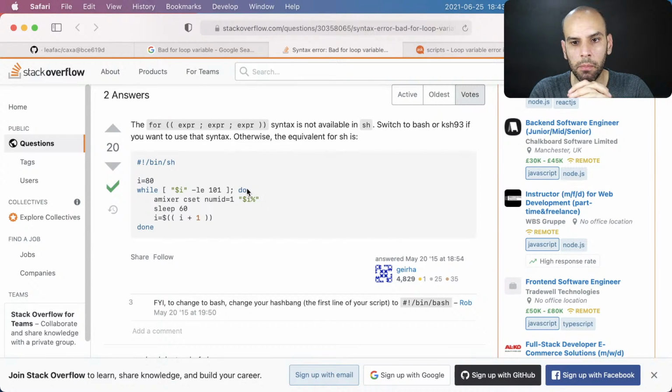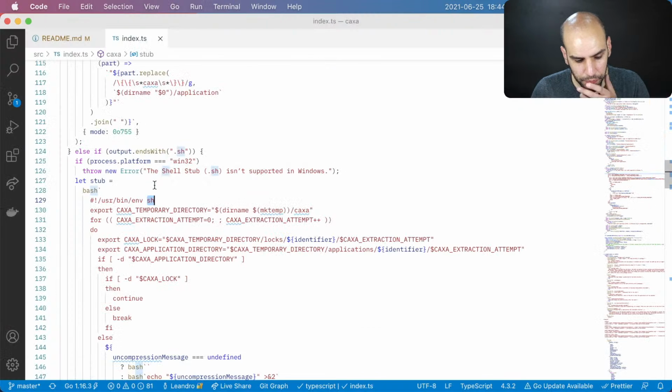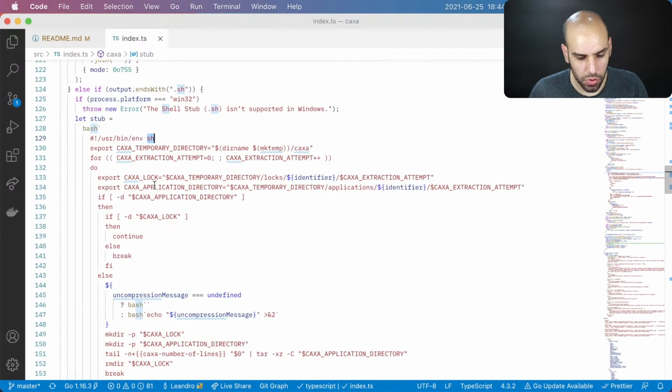But it is more compatible, and the more I require of the end user, the worse. Because suppose you are running on a Raspberry Pi or on Alpine Linux, then in those environments you will not have bash. I mean, probably on a Raspberry Pi you will have bash, but in an Alpine image you may not have bash. It may not really matter because you probably can just install bash, or maybe it will be linked to dash or some other kind of more advanced shell, more advanced than sh anyway. But I will try to do this loop this way, and we'll see if that is better.